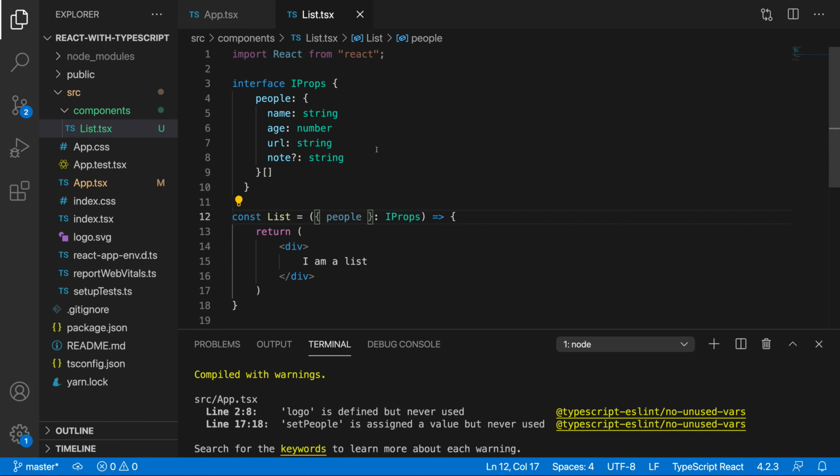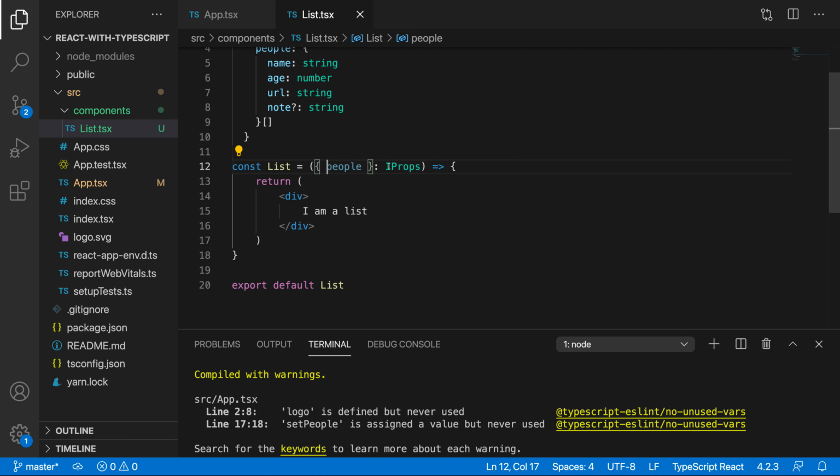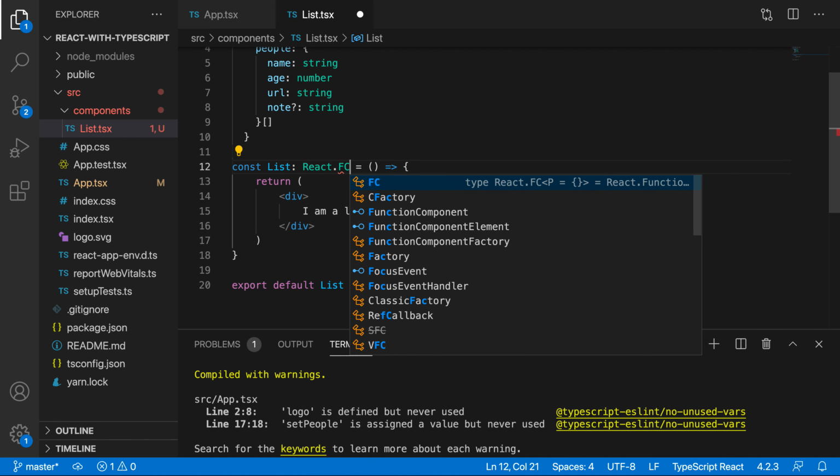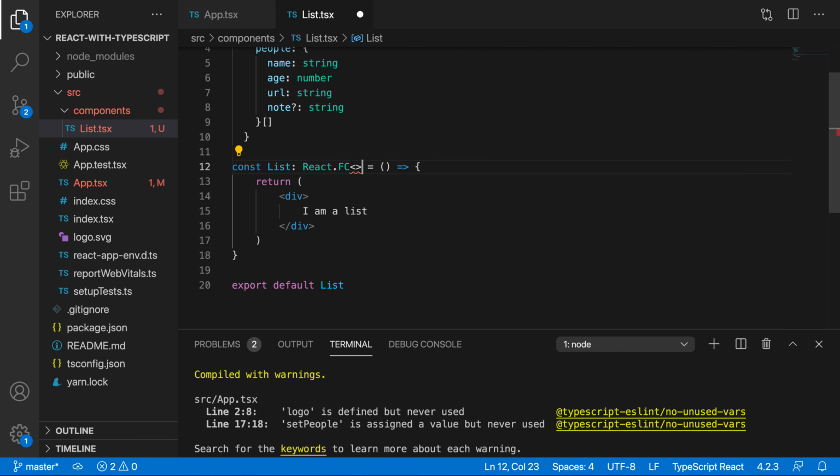props. Now, one thing that we could possibly do instead of this approach is be a little bit more specific as to what we are doing here with the types. So instead of passing the type right here, defining the prop, what we could possibly do is define the type of this element right over here. So we can say that this is of type React.FunctionComponent, and it contains the props of IProps.